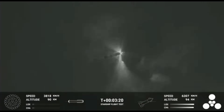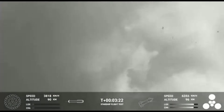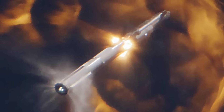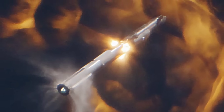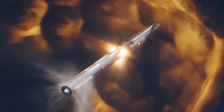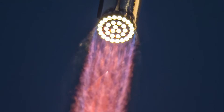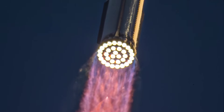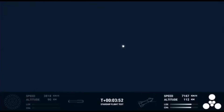It's not yet known why the super-heavy booster broke apart, or why the Starship upper stage apparently failed just before or after engine shutdown. But SpaceX commentators said the primary goal of the flight — testing the hot staging system for separating the upper and lower stages — appeared to work as planned. Likewise, all 33 Raptor engines in the super-heavy and the six powering the Starship appeared to fire normally for as long as the vehicles were visible.